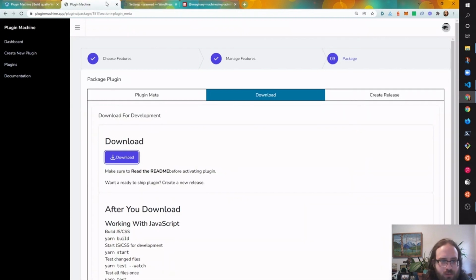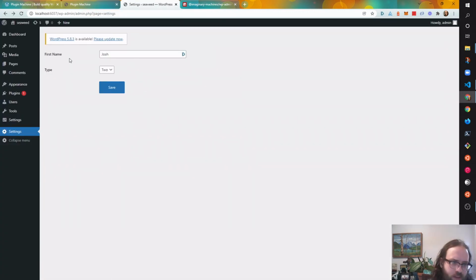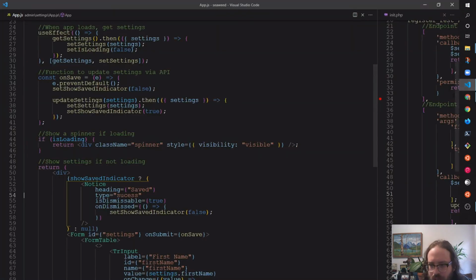But I started just building a WordPress plugin. Plugin Machine took a couple minutes to get all this stuff set up. Like, look, I'm a nerd. I like setting that stuff up, but I don't want to do that when I'm just trying to do this. I'm thinking about REST API. I'm thinking about validation on the server and layout here in the UI. I don't want to think about setting up a Webpack.